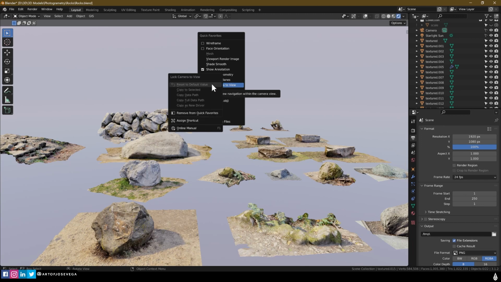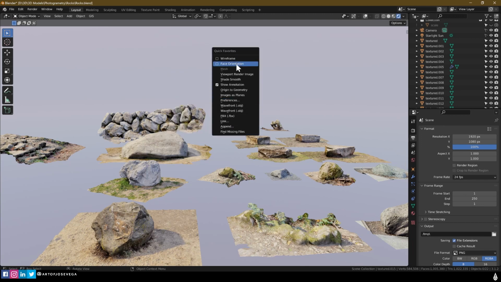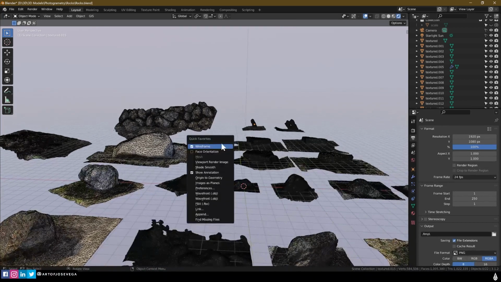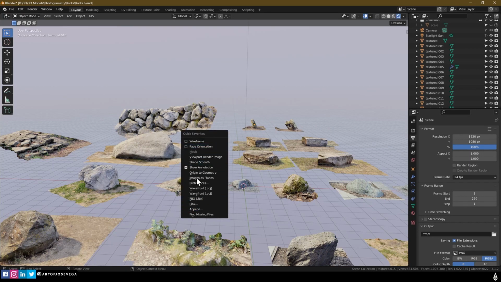And if I don't want it anymore, I can right click, remove from quick favorites. And so as you can see, I have a lot of stuff here. Some of my favorite things to have here are preferences, import and export OBJs. Check out the wireframe if I want to. I have the overlays turned off right now. Face orientation, right? So I can see the normals, and all this stuff is stuff that I really use a lot. And so I keep them here.